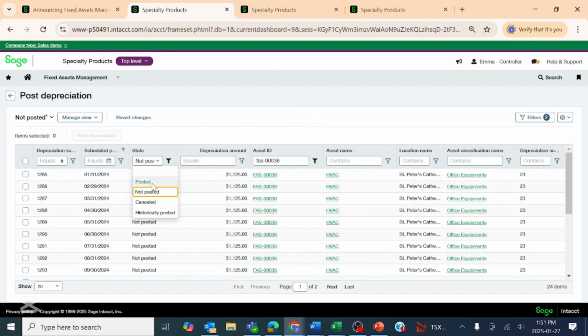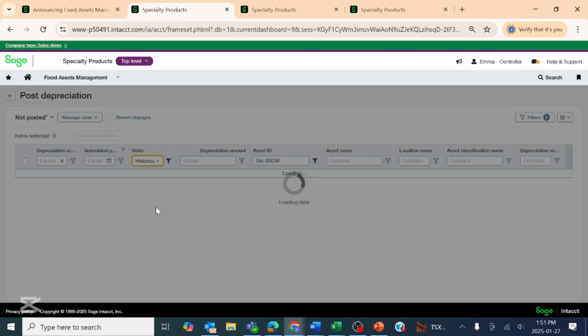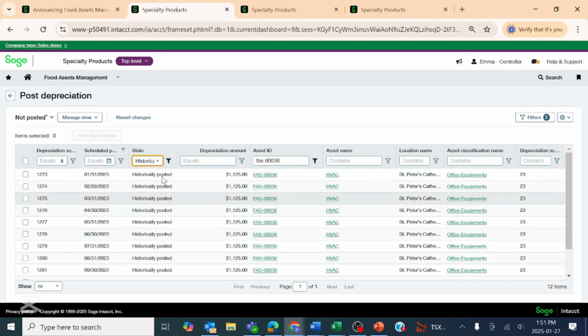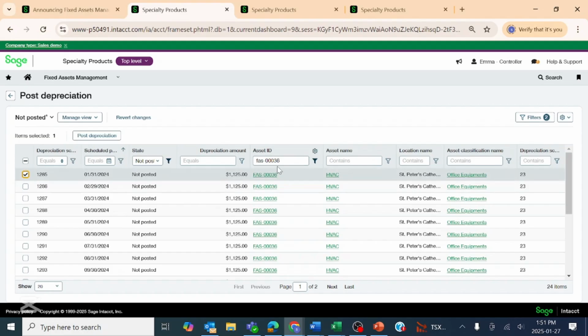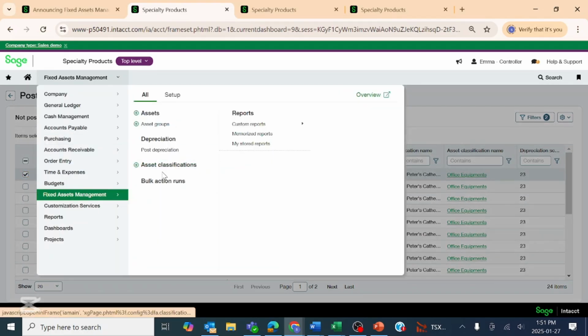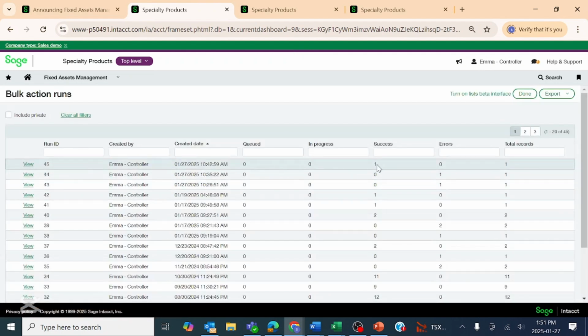If I switch this to posted, it will show the ones that have been historically posted. But if we were to just post this, not posted, I would pick January and do the same thing I did for the initial one. So let's see if my depreciation is complete for that particular item. I hope success. Okay, so this time around it went through.